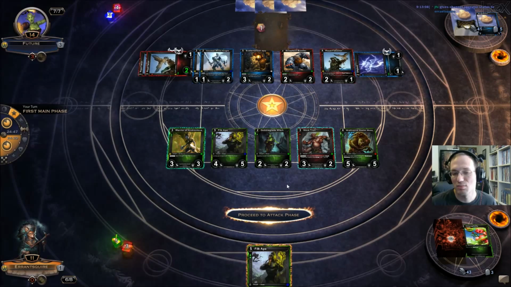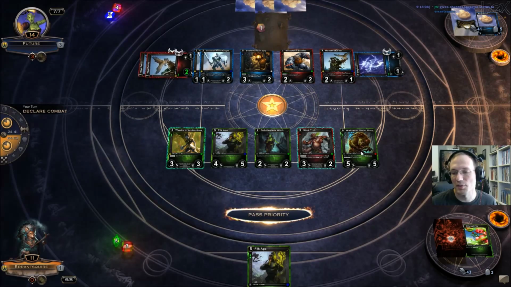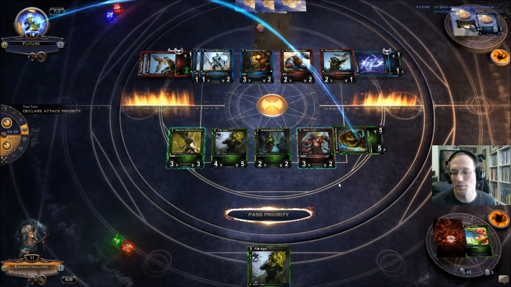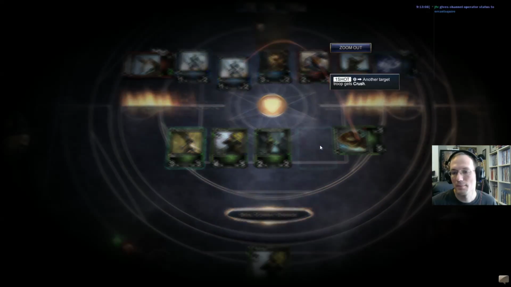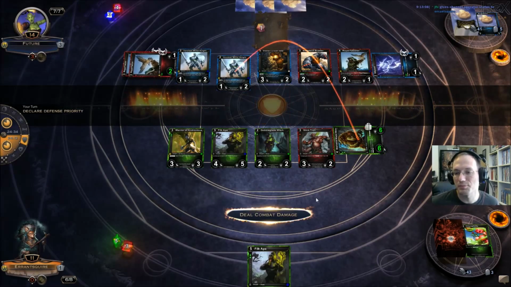I think I swing with Master Moss by himself here to try to get as much damage in as possible. He can't really effectively block Master Moss. I mean, he can chump him. That's pretty much what he can do here. And I can buff his power and toughness. Give him Crush. Push over that Mirror Knight.